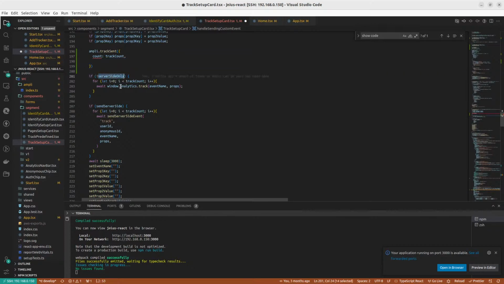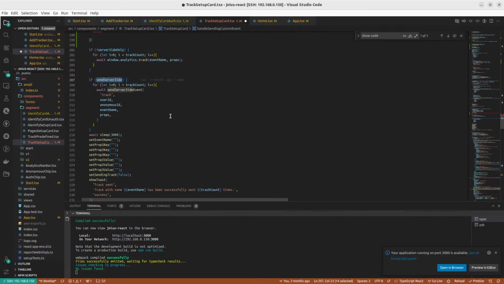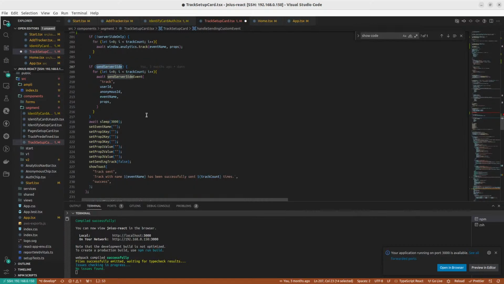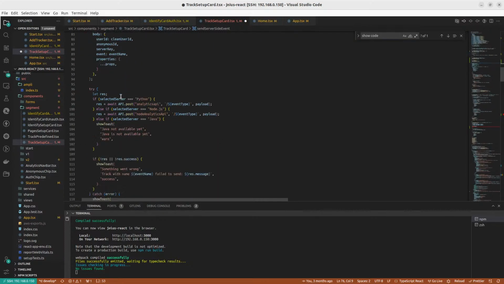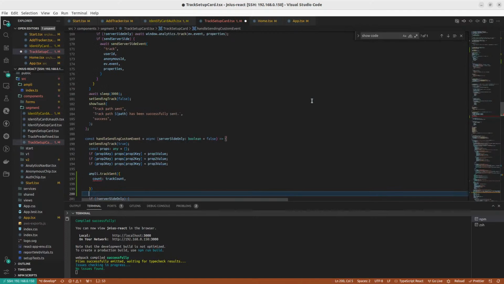If server side, if it's not server side only, if server side, send that, send server side. What is here? Selected server. Oh, you guys can't look at that Java one. I haven't given you guys permissions for that. Okay.